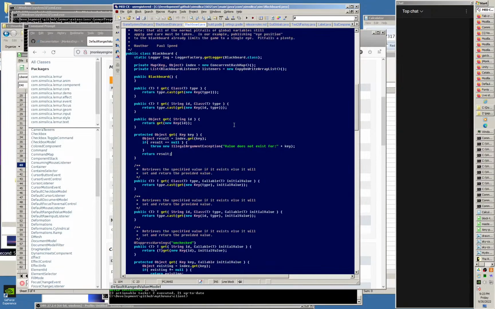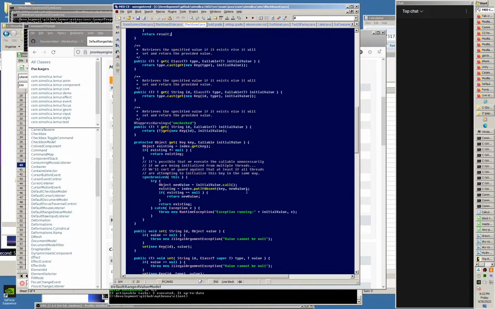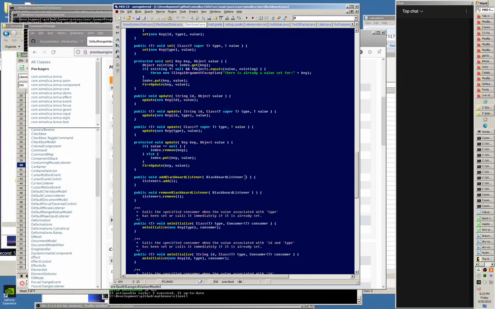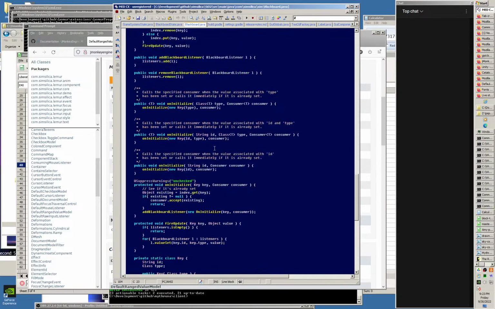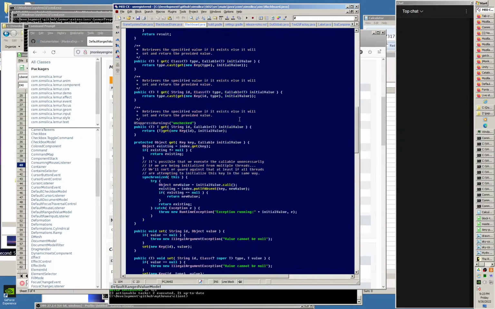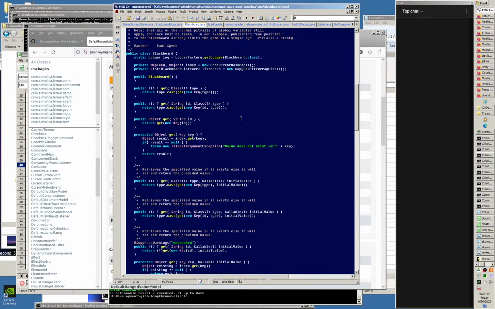You can throw data in there by name and get it later. It also has listener support, so that when a specific type of thing gets put in there, specific name or type, it'll notify you about it. So this is one place where we actually do use an event listener model. But it's very useful just because anybody with access to the Blackboard can look up common settings. Also, this is eventually going to be the backing for when users change settings and I want to save it or load it again. I will use the contents of this Blackboard.